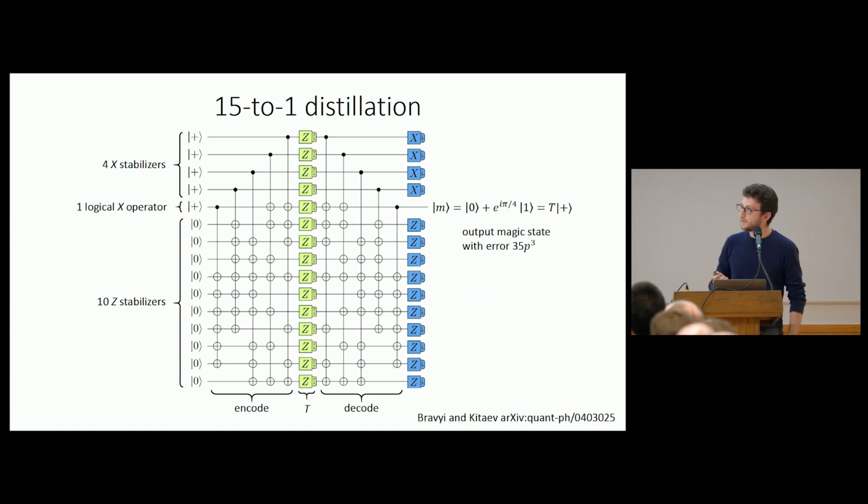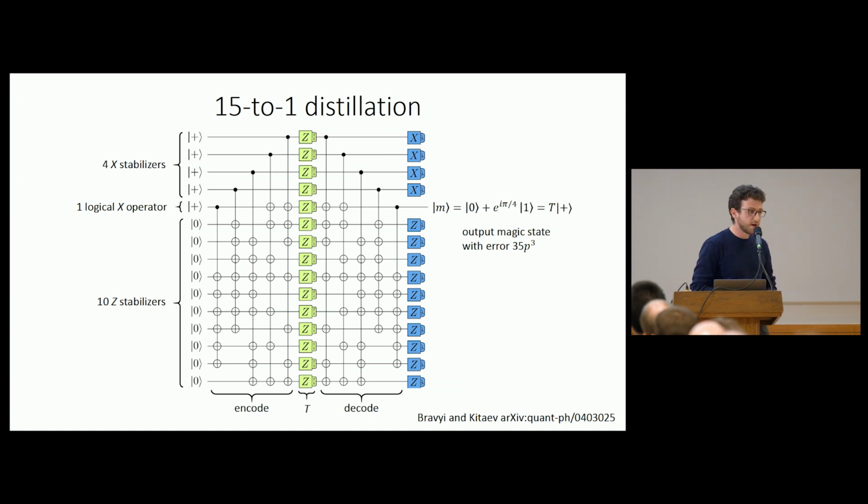The first set of operations is a bunch of CNOTs. That's the encoding circuit of the code. CNOTs map Z's onto products of Z's and X's onto products of X's. These CNOTs are chosen in a way that they map the Z operators of the bottom 10 qubits onto the 10 Z stabilizers of the code, the X operators of the first 4 qubits onto the 4 X stabilizers of the code, and the X operator of the 5th qubit onto the X logical operator. So after these CNOTs, you end up in a state where you know that all Z stabilizers are +1, all X stabilizers are +1, and the X logical operator is +1. So it's a logical plus state.